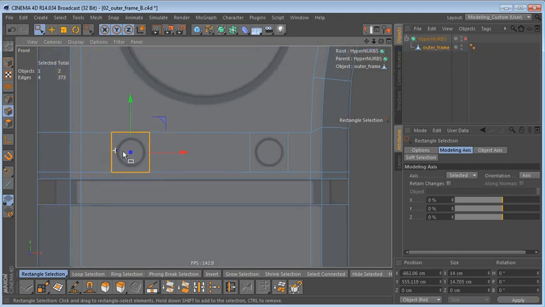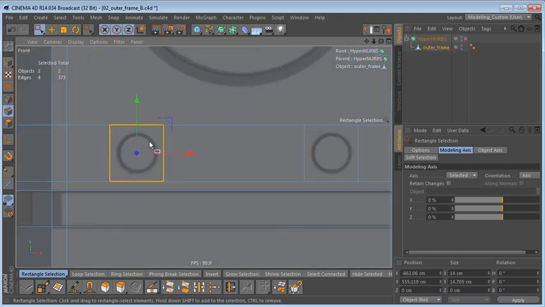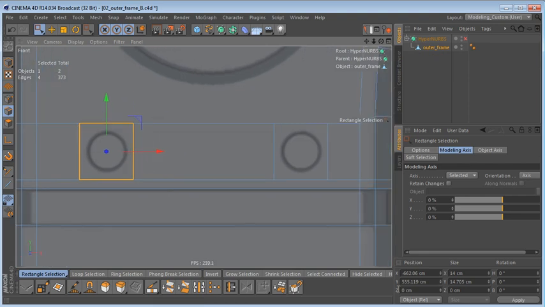Because of the way I'm going to create these round extrusions later on, I want these edges here to form a perfect square. So what I'm going to do is copy this number here, and use it to overwrite the size on the x-axis. And I'm going to do the same thing over here.